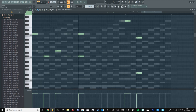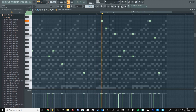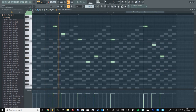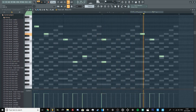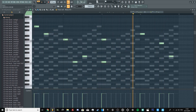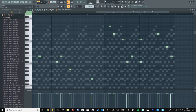Sounding quite good. Oh my god. Right, so. Not too sure about this one. I don't think we should go as high as the first note. Yeah, that's better. Okay, cool.